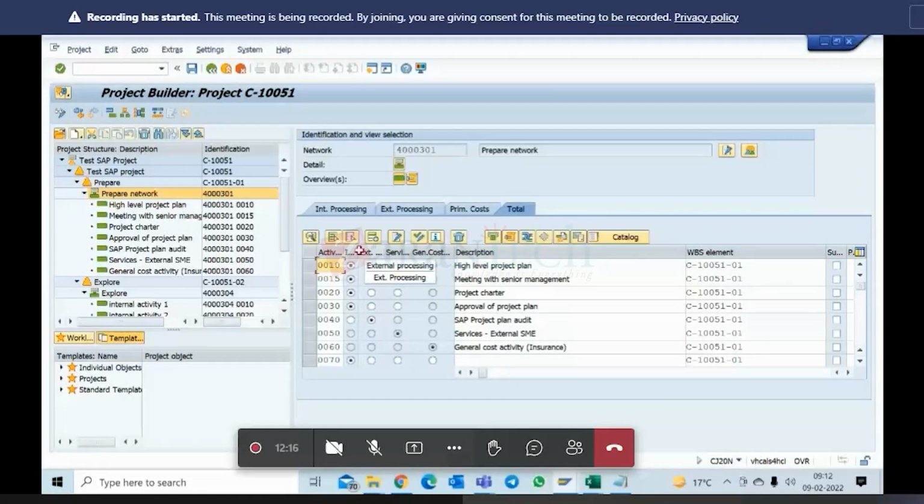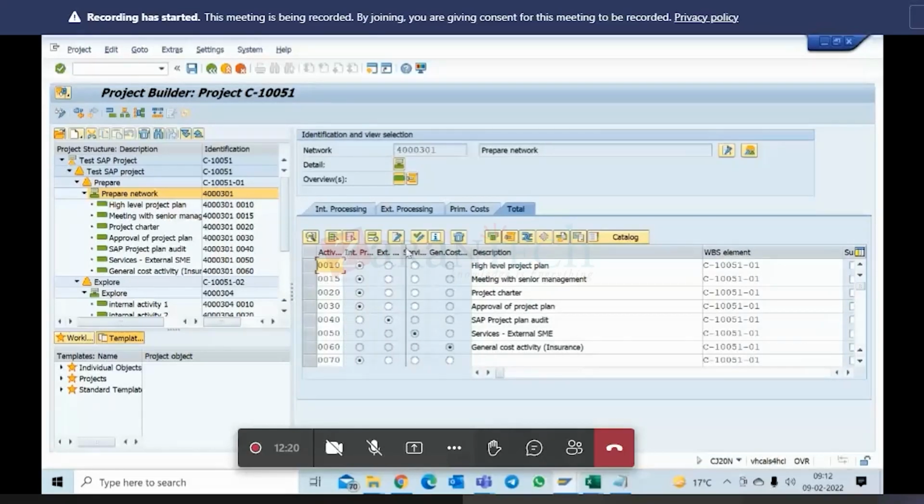So we have these internal process activities, which are supposed to be done by our own company's resources, be it people or machinery. Those are internal activities, so you will use a work center over here.